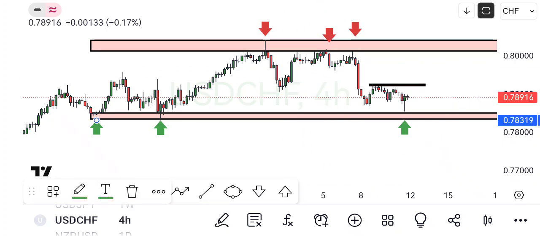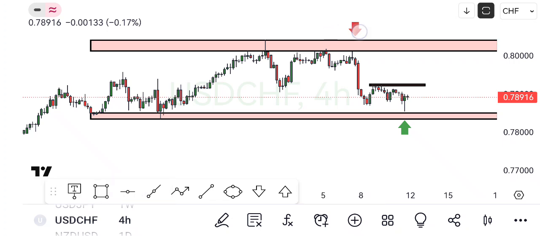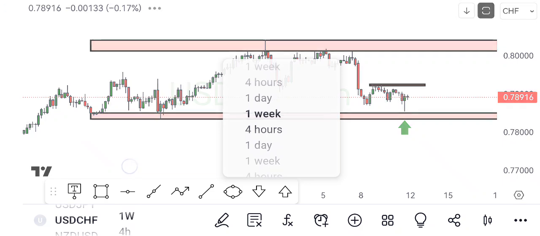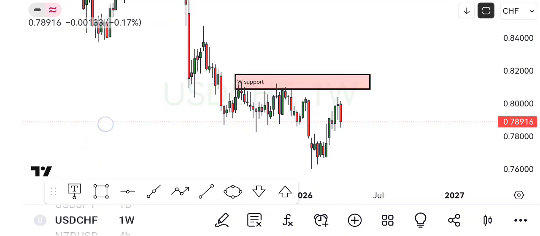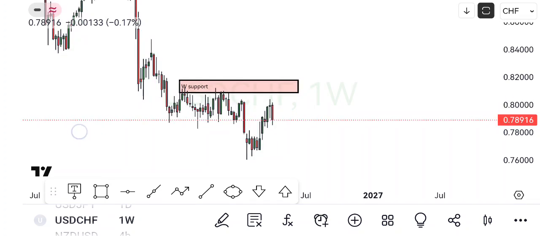You understand? I don't trade ranges. I don't like markets which are moving sideways. So in order for me to understand the proper direction of this market, I will go to higher time frames. Let's say for this example, let's go to weekly and see how our weekly is doing. This is us performing multiple time frame analysis, right?